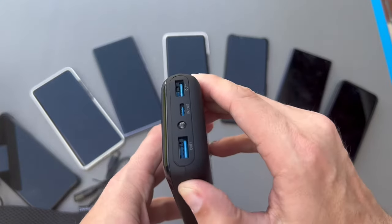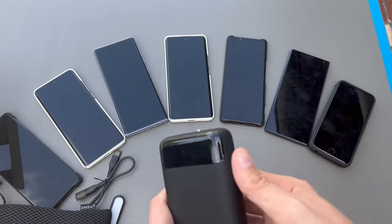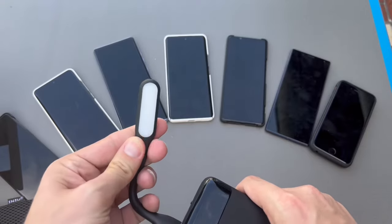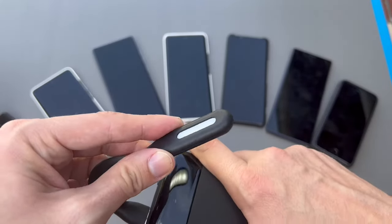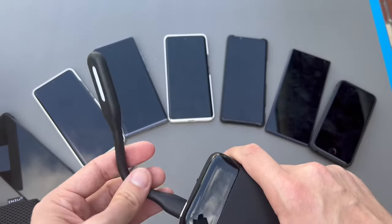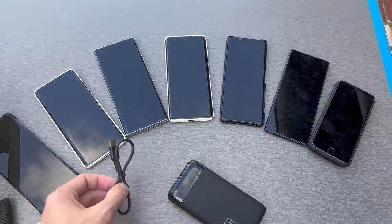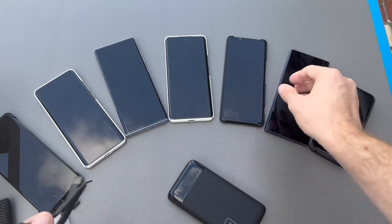Just double press the power button and you have a nice little flashlight. It's very bright outside right now so it doesn't show well on camera, but it's cool. Together with the USB Type-C LED lamp, it gets a lot brighter. The lamp emits white LEDs - not yellow - so it's a white light, good for reading. You can also plug it into other USB ports on your laptop, for example, if your laptop doesn't have a backlit keyboard - very handy and useful.